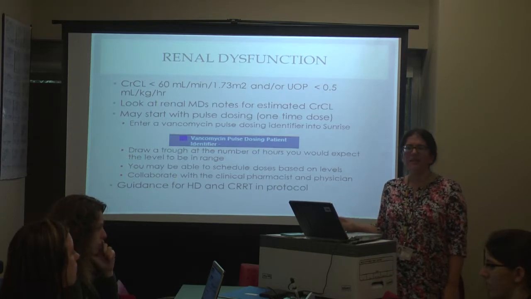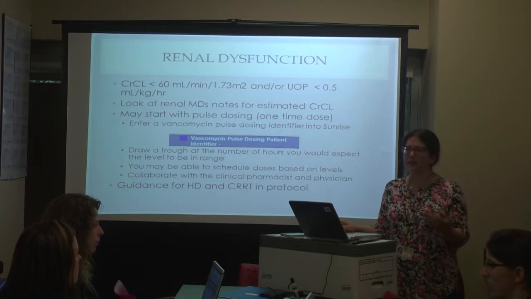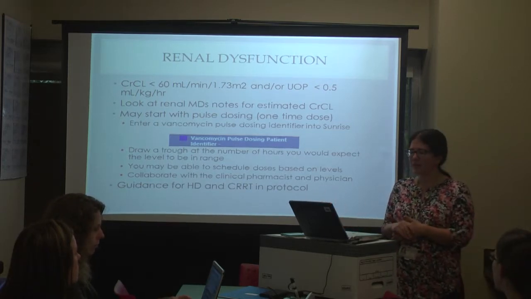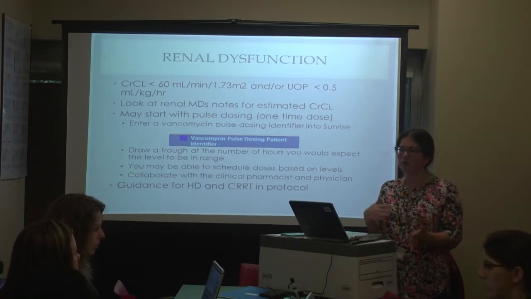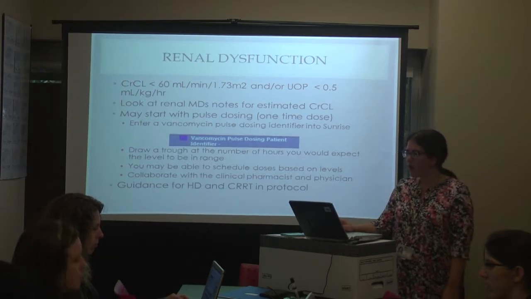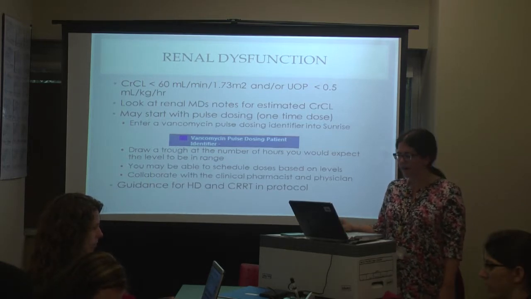And some patients with very poor renal function, talking about HD patients, for example, they're going to continue with pulse dosing the entire time. But some patients might have a creatinine clearance of like 50, and you may see that, you know what, every 12 hours seems to really be right in range, and I don't need to do levels after each single dose. Certainly these are going to be really difficult patients to manage, and you gain experience after you've managed a number of them.